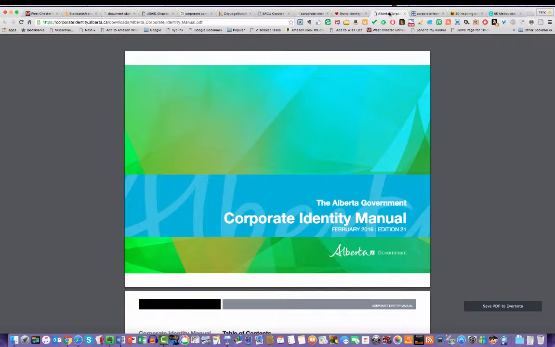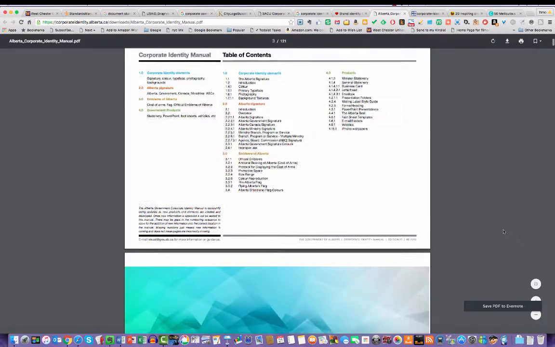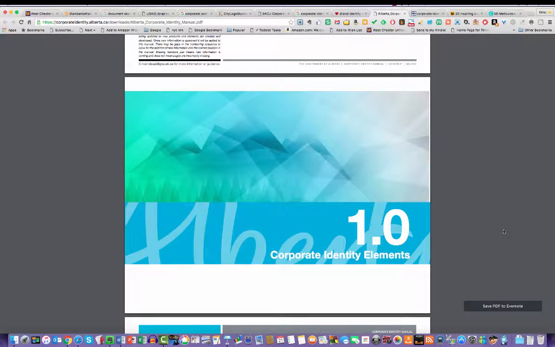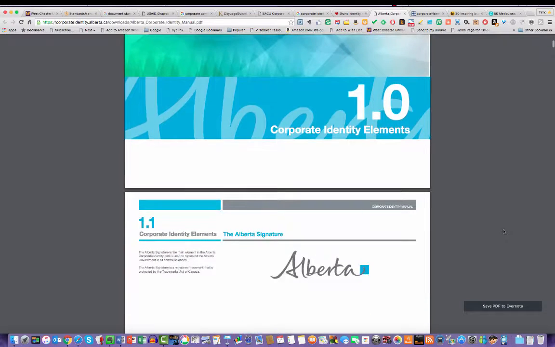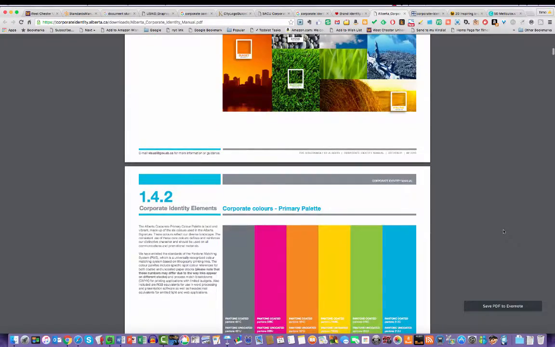Okay, and then the next one I've got here, the Alberta Government Corporate Identity Manual. So this is Alberta, Canada, and we're seeing different sections: corporate identity elements, Alberta signature, emblems of Alberta, and it looks like it might be a PowerPoint presentation because the pages are landscape, or else this publication was just designed this way and was designed to be printed this way. So don't need to dwell on this too much.